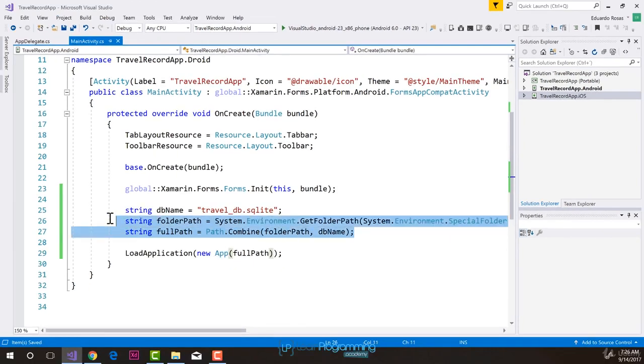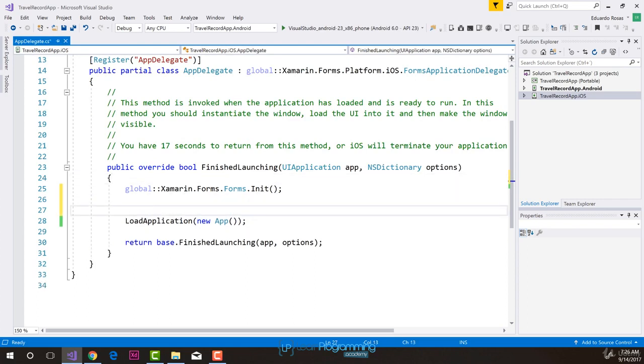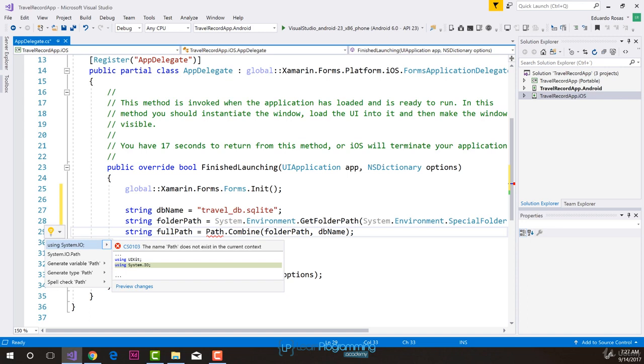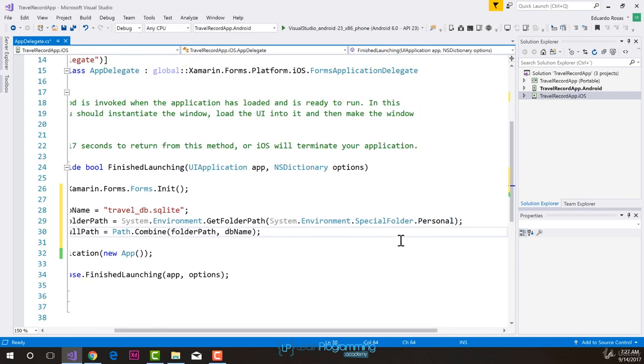I am going to copy this definition up to iOS. So right now we were on Android, we can close the main activity, and I'm going to do something very similar in the app delegate for the case of iOS. When I paste it, of course, the first thing that I have to do is add a using directive to System.IO so I can use the Path class. But there is also another change that I need to perform in here. In the case of iOS, we need to use another folder. The Personal folder also exists, but the database has to exist on another folder.